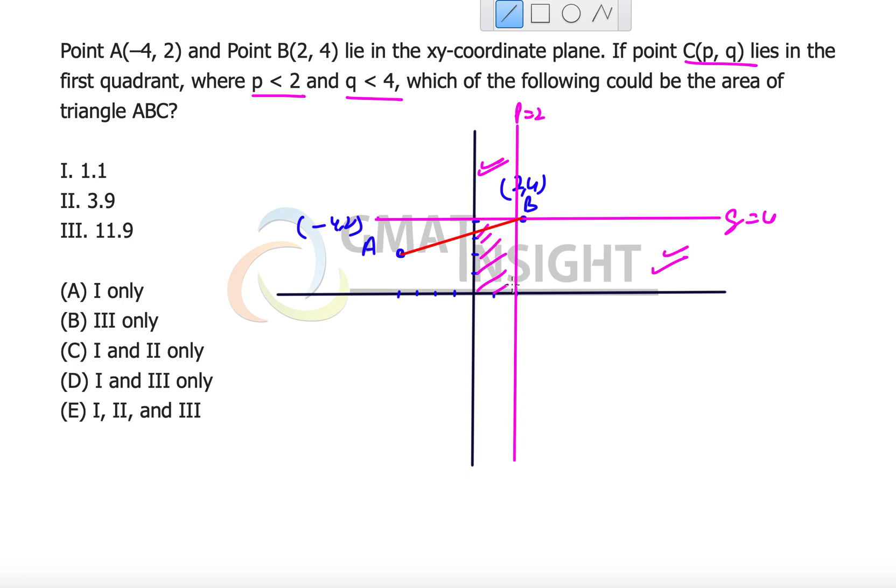I'm going to see what is the maximum height because the distance between AB can be quickly calculated. The distance between point A and B equals, using the property (y2 - y1)² + (x2 - x1)². That becomes equal to square root of (4 - 2)² + (2 - (-4))². That becomes equal to 4 plus 6², 36, equal to square root of 40, which we can say is 2√10.